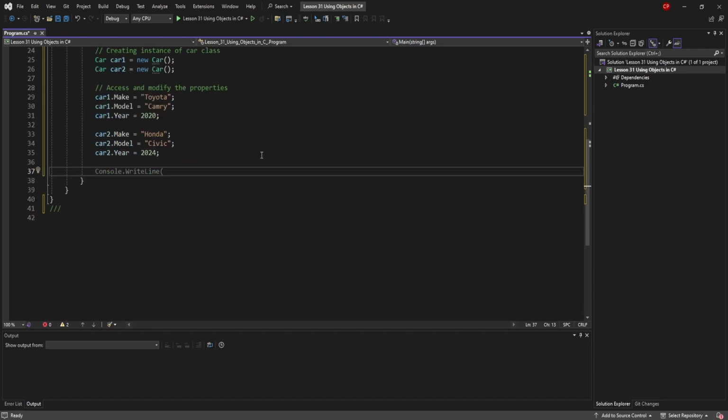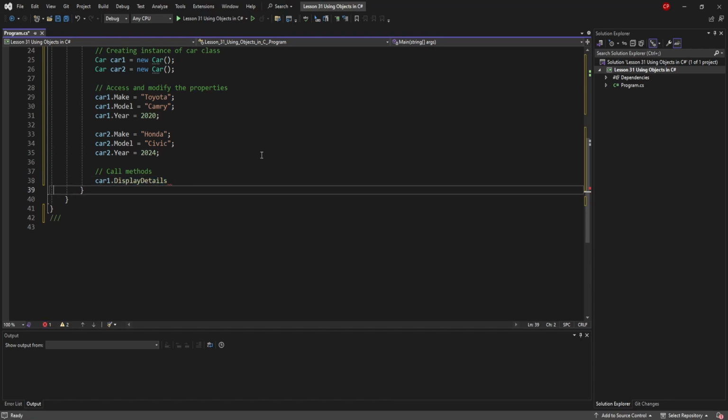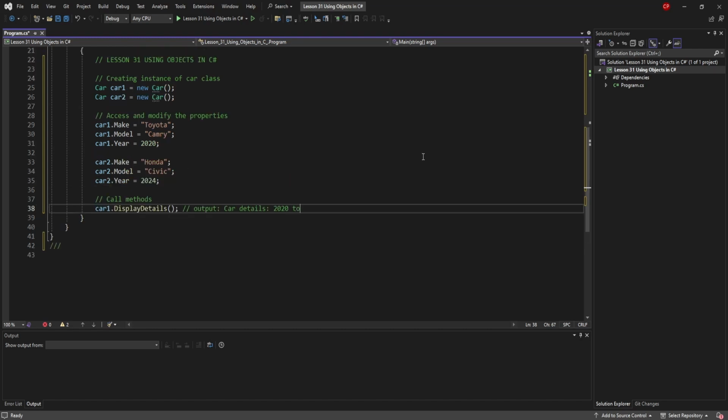Now let's make sure we call our methods. We're going to do car1.DisplayDetails, which should output car details, 2020 Toyota Camry. Then car2.DisplayDetails should output car details, 2024 Honda Civic.